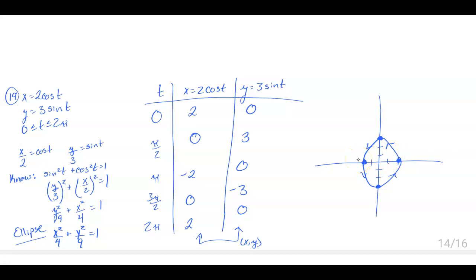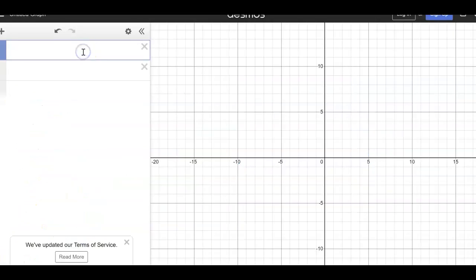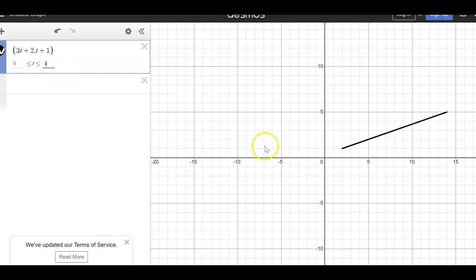So there's our orientation. Now, if we wanted to graph these in Desmos, I'm going to graph that first one that we did. We're going to write it like an ordered pair. So we have 3t plus 2, that's our x. And then we're going to do our y was t plus 1. This was the first one that we did. And so you can see how it recognizes, hey, this is going to be a parametric equation. And we just got to tell it restrictions on t. So there's our linear function that we came up with. Desmos is not going to show you orientation.